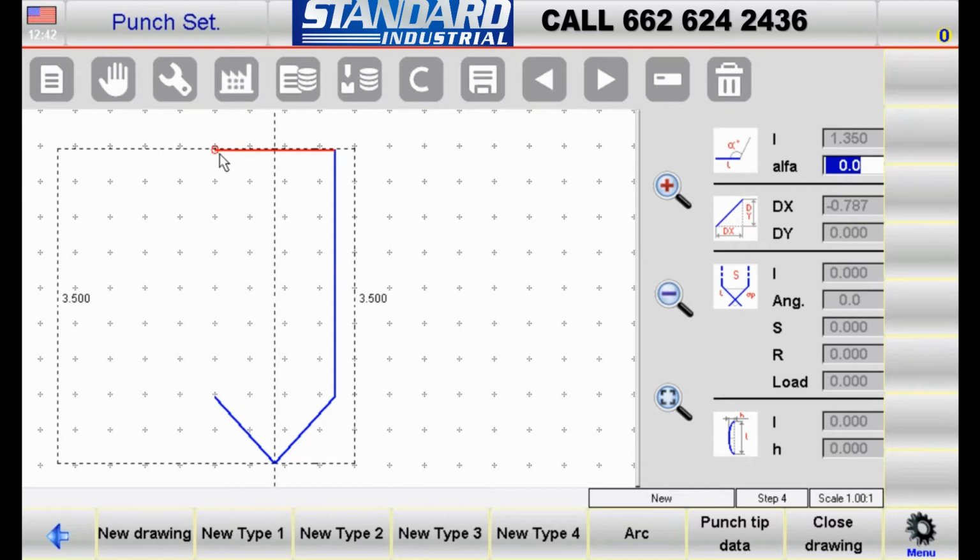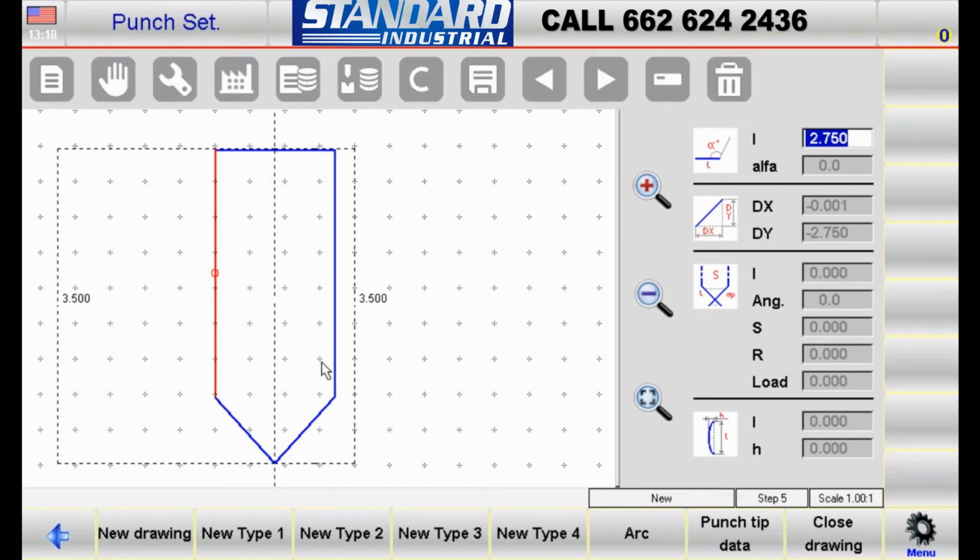Now we're at a point where we're ready to close the drawing, which means that we're drawing the last line segment that will complete the drawing. To make this easy and to do the mathematical rounding necessary to meet the control's requirements, there is a feature built in that has a button here called Close Drawing. Hitting Close Drawing will draw that last line for you, and it will enter the value necessary to close the drawing out mathematically for the control.